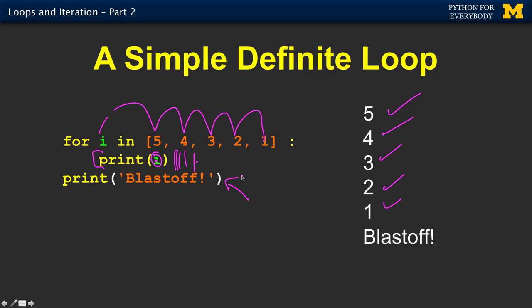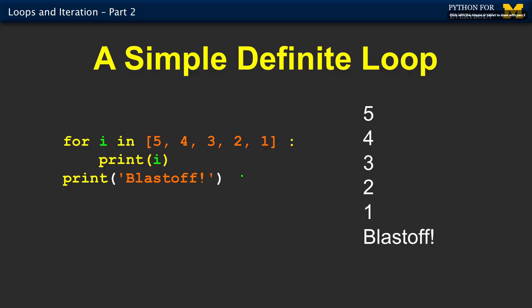Blast off. And so we construct it in a way that we have directed Python to do all the work. We have an iteration variable, we have a set of things we want to loop through, and it guarantees that it's going to run this code once for each of these 5 values. Another way to draw that would be: run it once for 5, run it once for 4, run it once for 3, run it once for 2, and run it once for 1. 5, 4, 3, 2, 1, blast off, right? So that's very definite. Python takes care of everything for us. We don't have to have a logical condition to stop or anything like that.